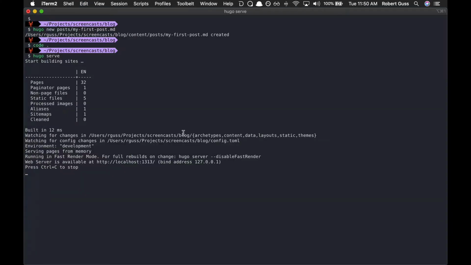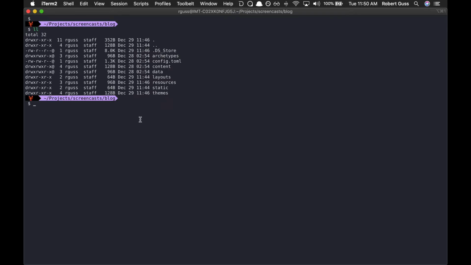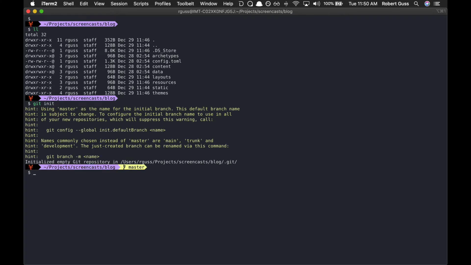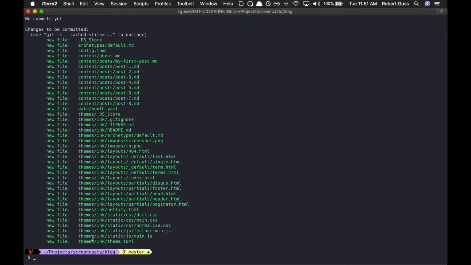And so then we're going to head back over to our terminal, and I haven't initiated a new Git repository in our blog, so make sure that you're actually in the blog folder on your terminal, and we're going to do git init. So now we've got Git enabled. We're going to do git add dot. That'll add all of our files, so that way when we do a status, this is all the things that are staged to be committed. We're going to do git commit -m "init commit".